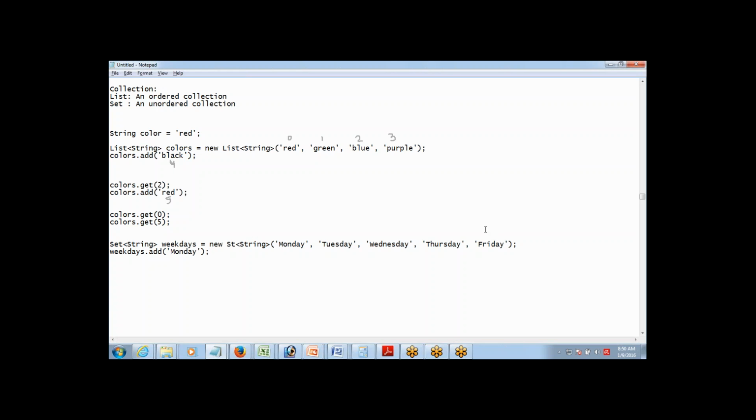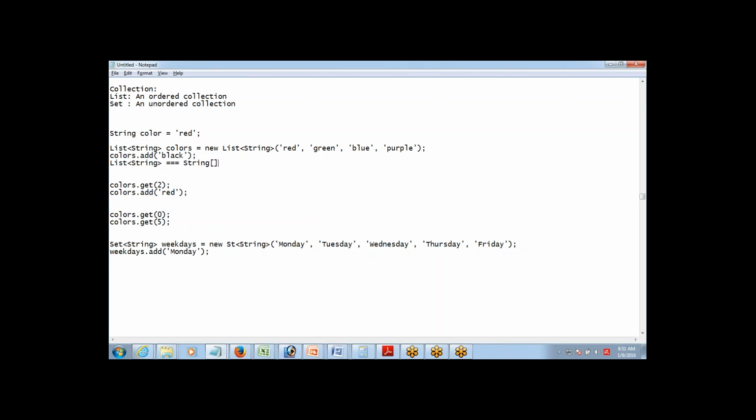One more small thing, just a small syntax: a list of string can also be defined in a shorter form, fully equal to this.